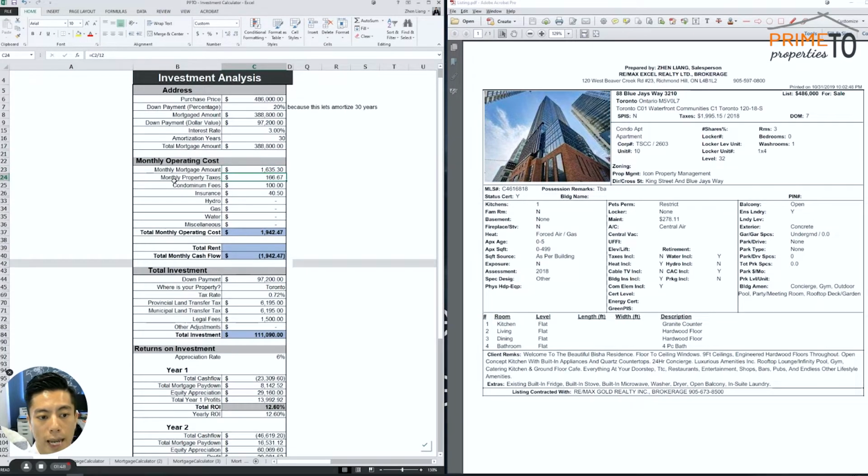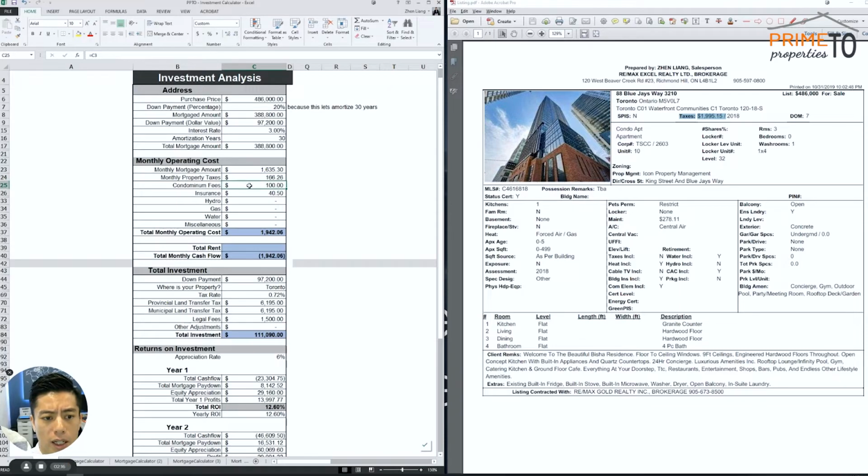We're going to now look at the monthly property taxes. So you can see over here, what I'm going to highlight on the screen is taxes here are almost $2,000. So we're just going to enter that in here. Now you do get your taxes every 3 or 4 months, depending on where you are in the city. But this is just to give you an idea of what you're going to be paying each month. You're not actually paying it each month, but you're going to be paying something along the lines of that if you break it out on a monthly cost.